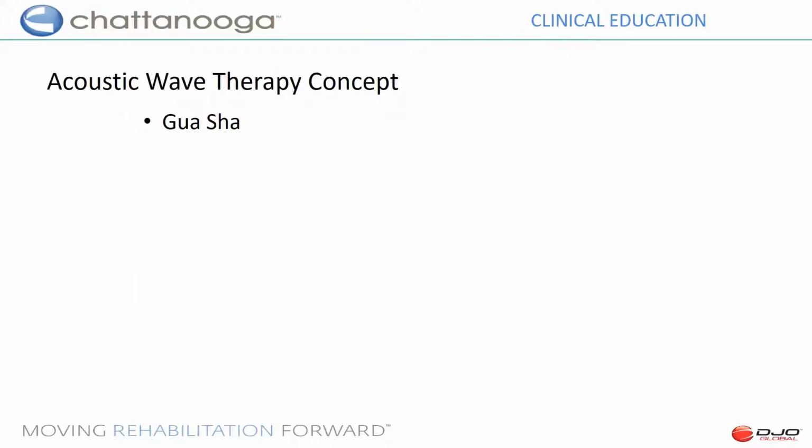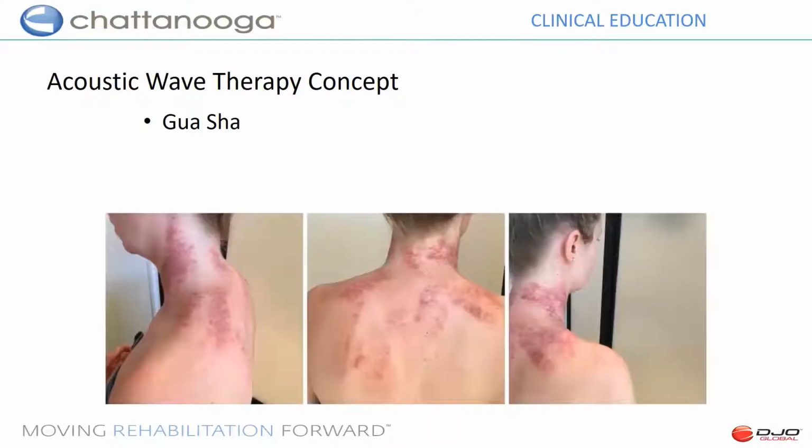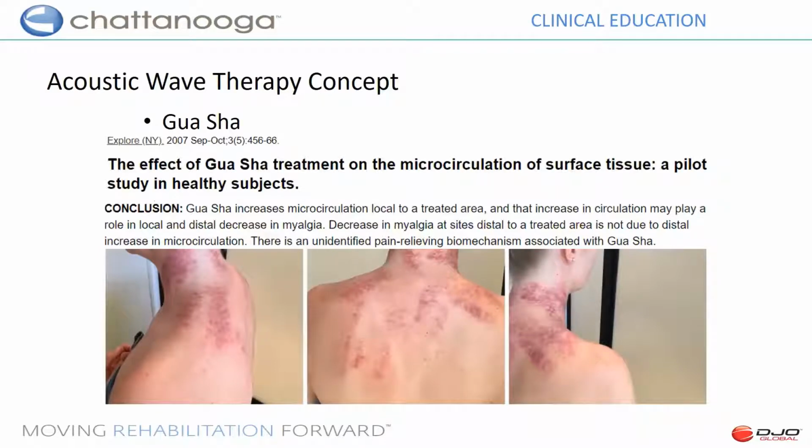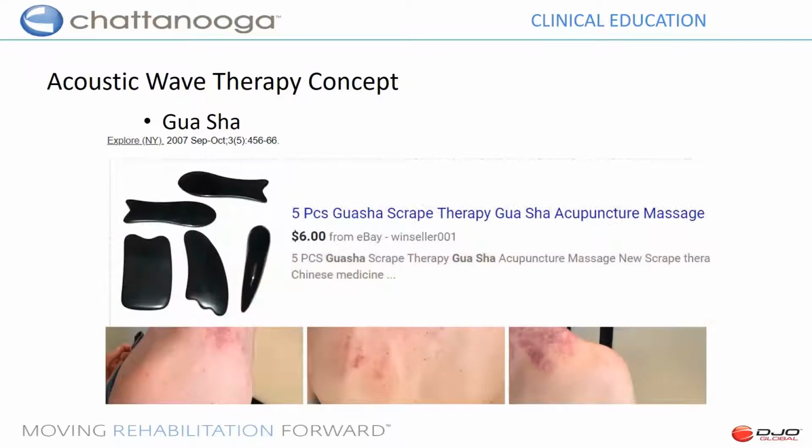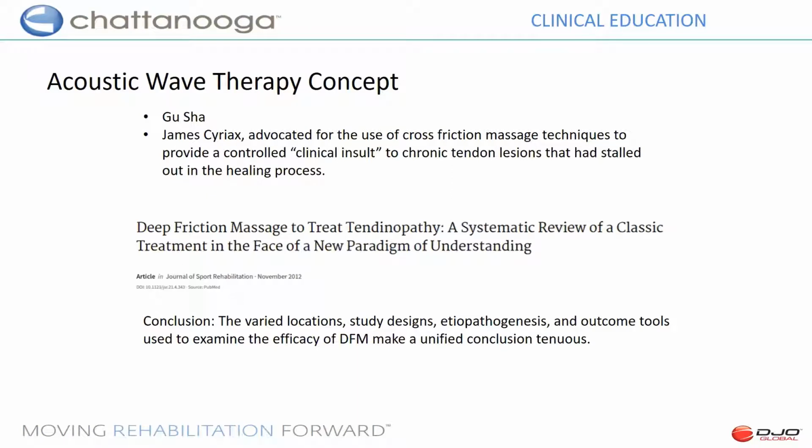And we can look at the history of soft tissue. It goes all the way back into classical Chinese medicine with gua sha, using instruments to mobilize soft tissue to influence the blood flow and increase microcirculation to the surface, which reflexively was thought to increase circulation to the deeper tissue. We used implements, which saves our hands. That way we can also use larger, broad contacts and treat different parts of the body. And that translated into what we know today as modern application with soft tissue mobilization.